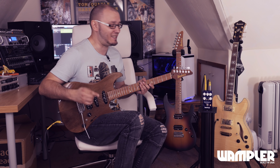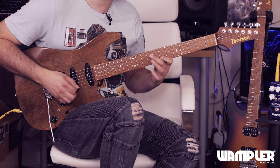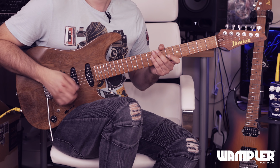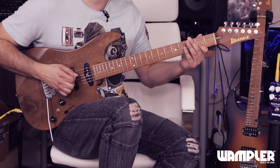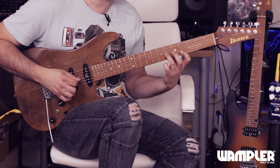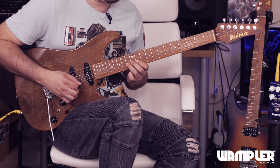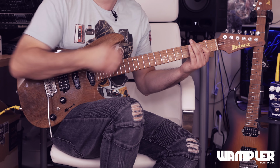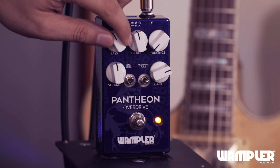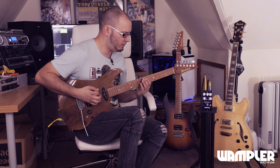Now the Lionheart is quite a bottom end heavy amp because it's got 6L6s in there. So if we dial out even more of the low ends, we can really tighten things up nicely. And of course, if we want to, we can really fatten that up. Although with the Lionheart, we're probably going to go too far here.